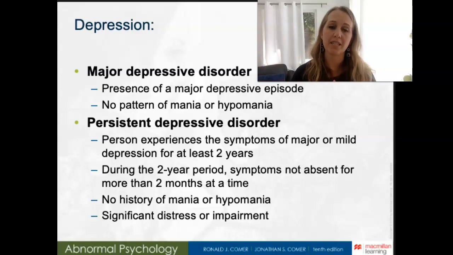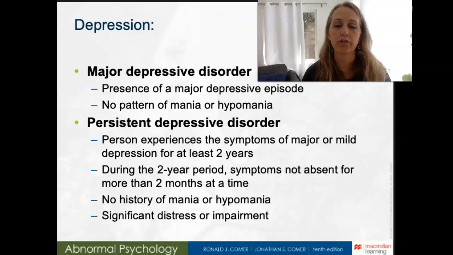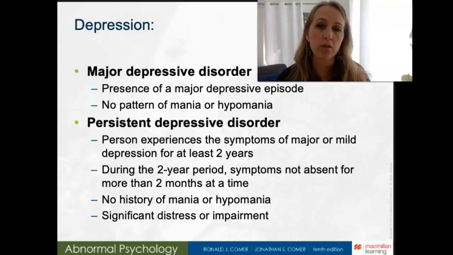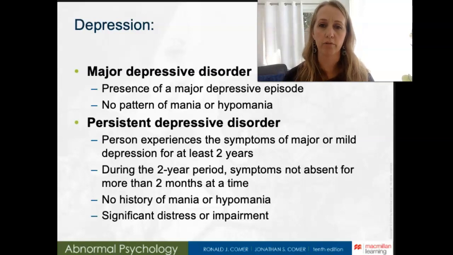However, for someone with persistent depressive disorder, it has to last at least 2 years. For children, it only has to be for a year. And I will mention too, for children, another difference. When you see major depressive disorder in children, a lot of times you don't necessarily see the sadness. You see irritability. So they're easily irritated, kind of argumentative. You'll see more of just angry and bitter and irritable rather than an overwhelming sadness.